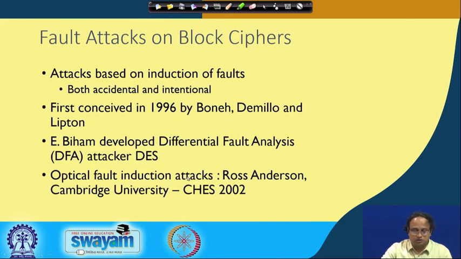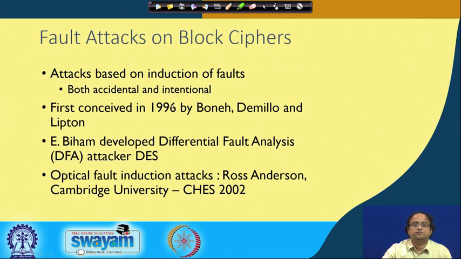In particular, we shall be looking at fault attacks on block ciphers, so we are considering attacks based on induction of faults. Note that faults can be intentional, but can also be accidental. What we are studying is that a fault can not only cause a faulty computation, it may also leak your key, and therefore you need to change your key because it is already compromised.